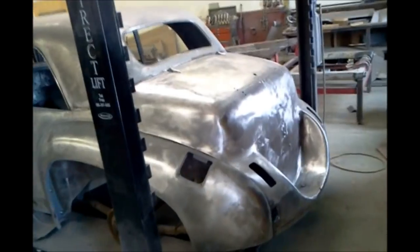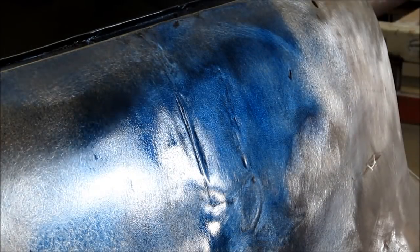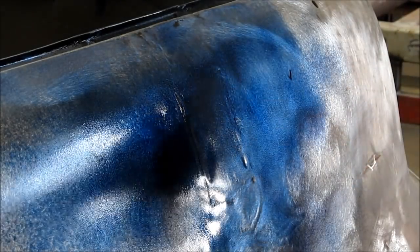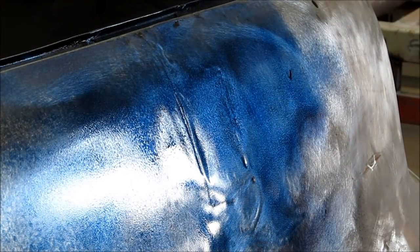The car is going to be this 41 Lincoln, and here you can see I'm spraying some Dykem on the panel. I don't normally do this when I am doing a repair, but this is just so that you people viewing the video can have a lot better idea of the actual highs and lows, because when you're actually in front of the panel, it's a lot different than when you're watching it on a video or looking at a picture. There's a sneak peek of what it's going to look like finished.